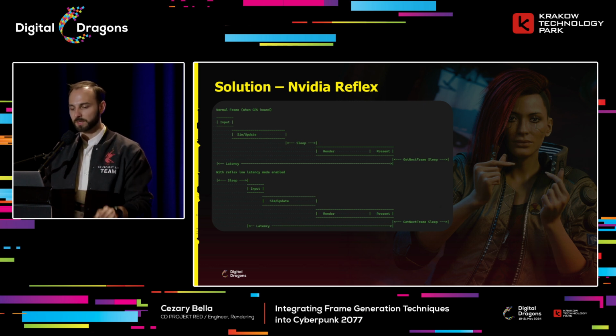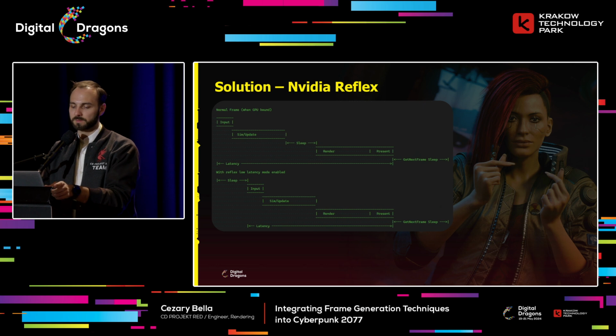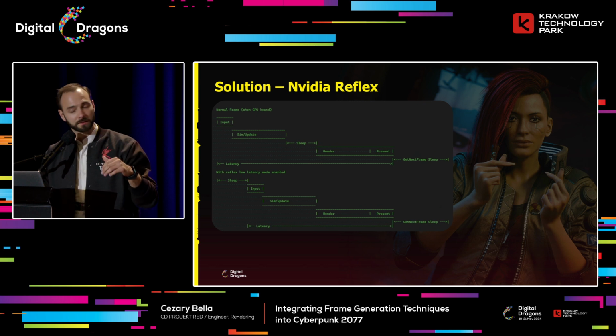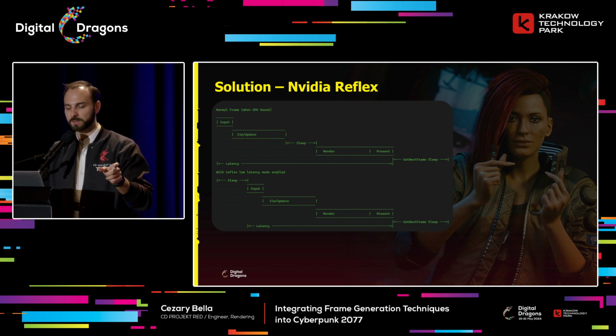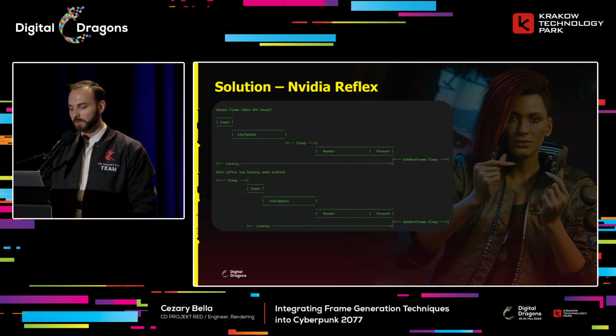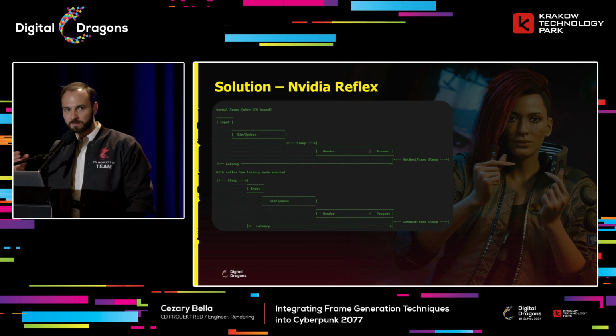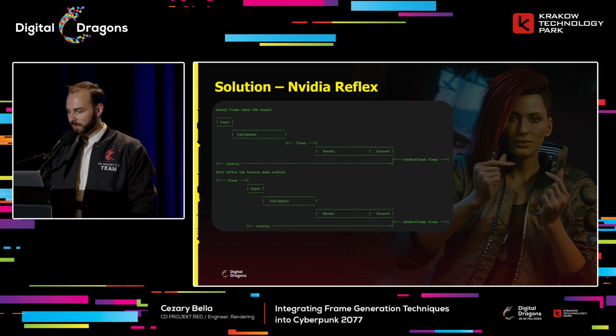So as you can see in here, it's not technically a sleep in the upper part. It's just kind of a waiting, right? But it tries to sleep our thread for a little bit in order to move the input and simulation closer to actual rendering. And of course, it doesn't overcome the issue 100%, but it's something. It's trying to be better, right?